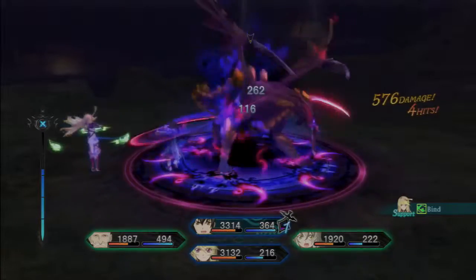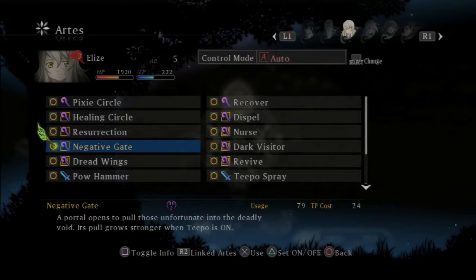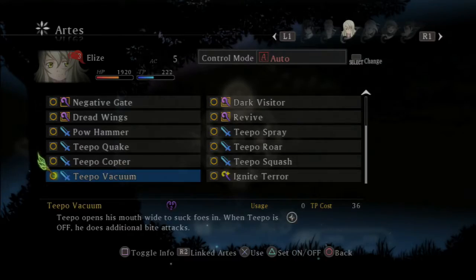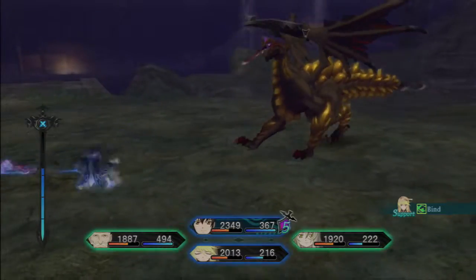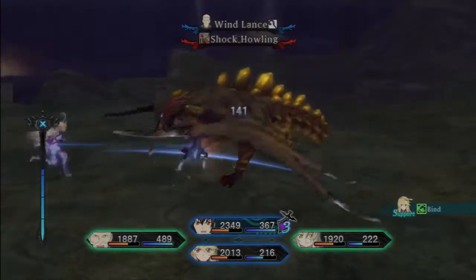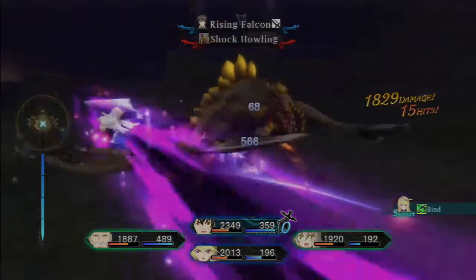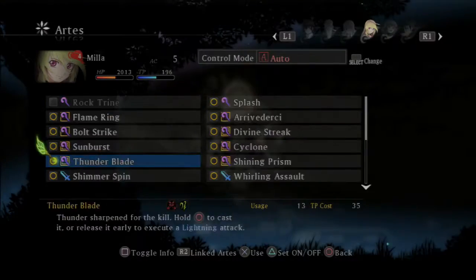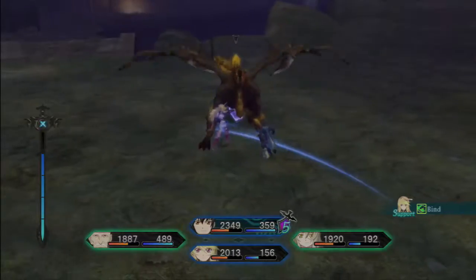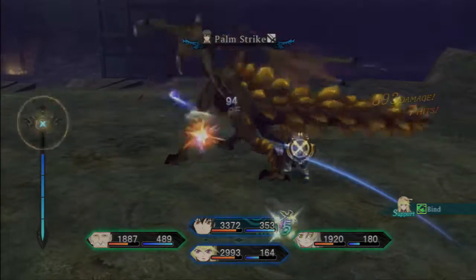Use Cyclone, please. I'll distract him. And then you... I kind of want you to use ignite terror if you can, and then you can once again use Wind Lance. Well, Cyclone didn't go through. There you go. Use your Sylph. I am glad that we all have at least some wind form of attack.